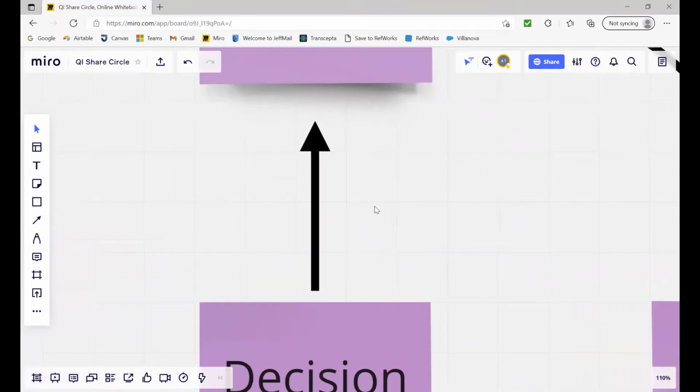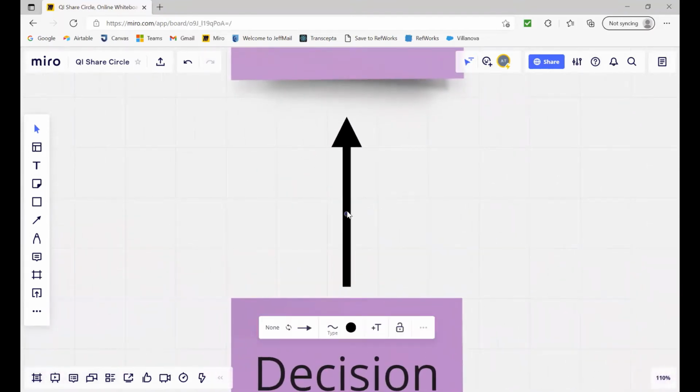In order to indicate that, what I will do is highlight the line, and as you can see, our toolbar has shown up. On the toolbar is a small icon that looks like a plus sign with a T. If you click on that, that will allow you to add text. It's very difficult to see, however, there is a text line, and just begin typing. Once complete, it's much easier to see your text. Don't worry if for some reason you lose your text, simply hit the back button and try your process again.